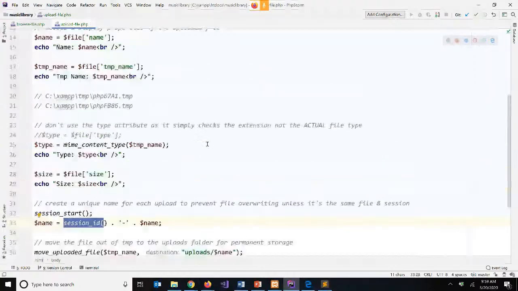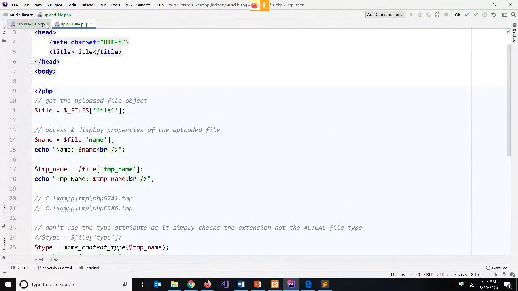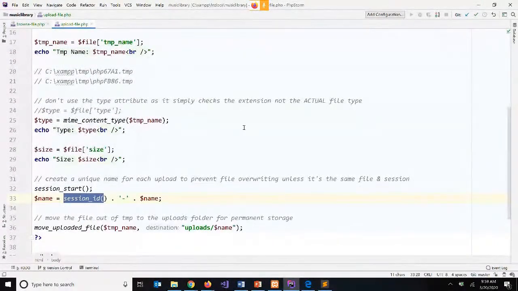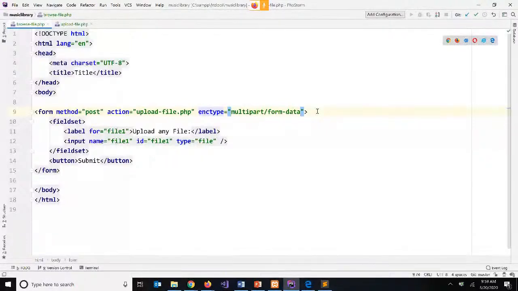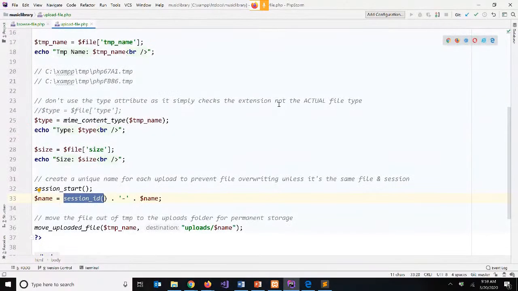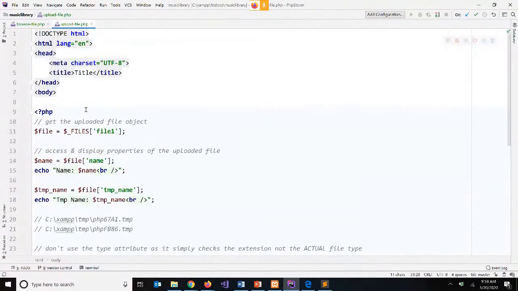So that was the basics of what I wanted to do with this basic file upload. We're not really connected to the rest of our application. We just wanted to look at the mechanics. So again, the important things to note, two things on our form. We have the new encoding type attribute, and we have a new input type equals file in any form where we want to allow users to upload. And then on our page for processing, we're using the files collection, which we haven't used before.